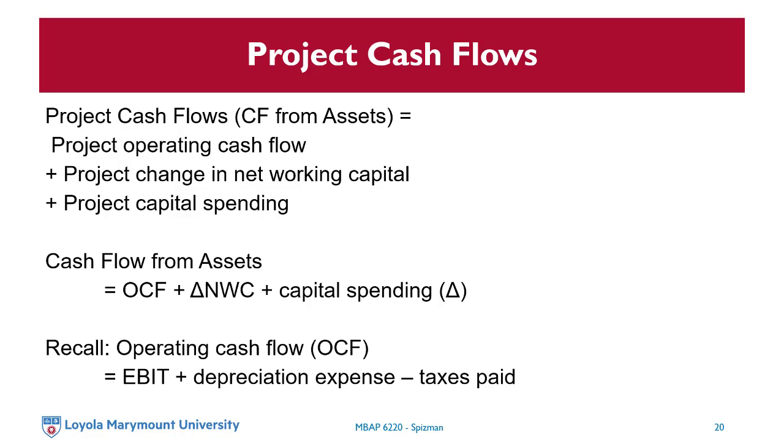And also remember that operating cash flow, OCF, is the earnings before interest and tax plus your depreciation expense minus taxes paid. And so basically we're going to create sort of our little statement of cash flows, and the key thing that we're going to be focused on is the operating cash flows, the change in net working capital, and then the changes in capital spending. The only other thing to mention here in the operating cash flows is just recall from class that we have some different ways to get at that operating cash flow, and you can sort of choose the method that works best for you.